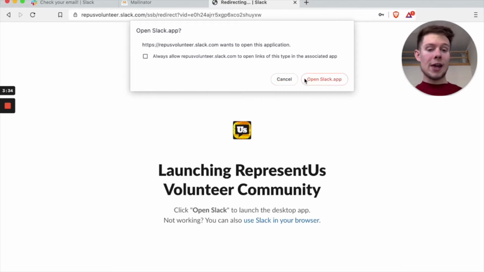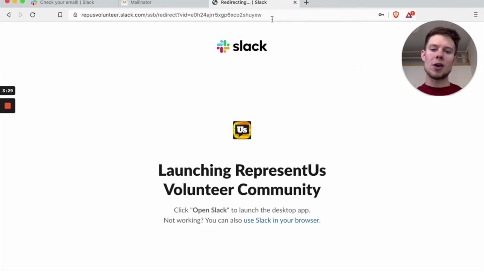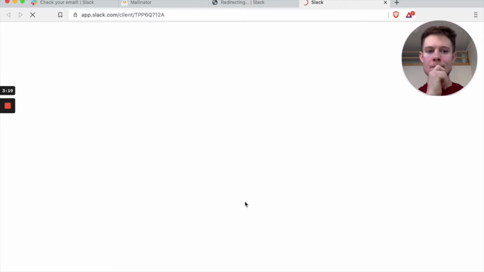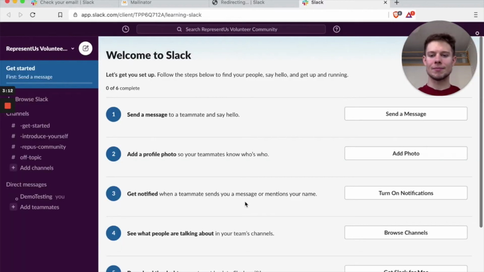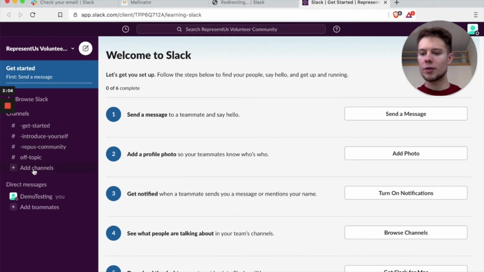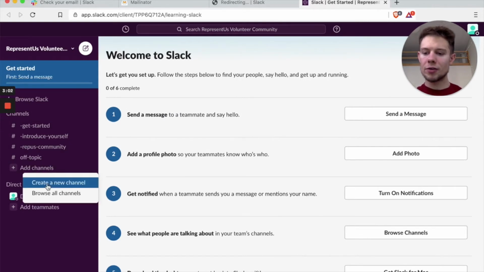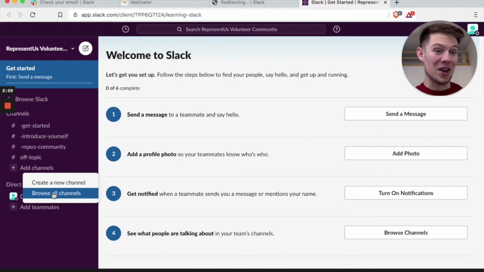And then if you have the Slack app on your desktop already, you can open it. But a lot of people I know, they actually like to just use Slack in their browser. So I'm not going to judge you. All right, let us continue in the browser. And here we go. You're now in Slack. This is some type of onboarding sequence which may change over time. But here's what you really want to do. If you're joining Call Team, that is.